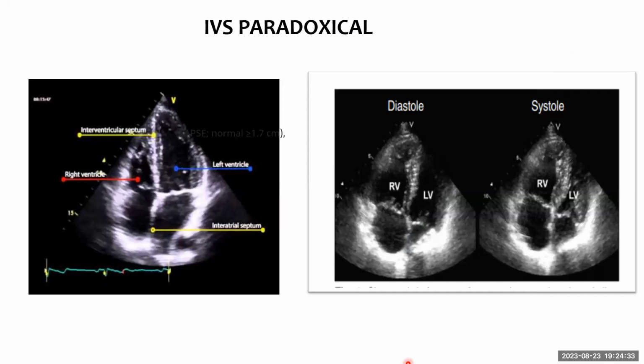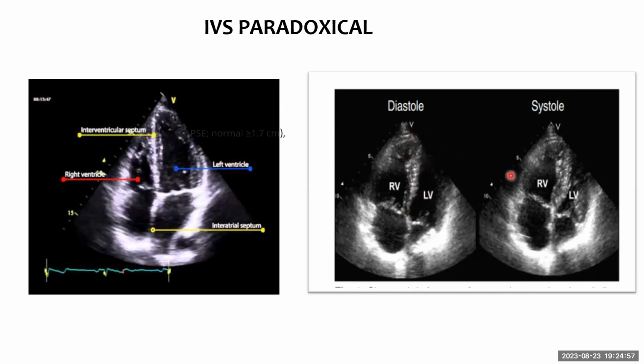And this shows the septum bulging into the LV. So normally the septum bulges into the RV. It's a D shape going towards the RV. This is the LV. And in patients of extreme acute cor pulmonale, where the RV pressures are high, the PA pressures are high, the septum starts bulging towards the LV.